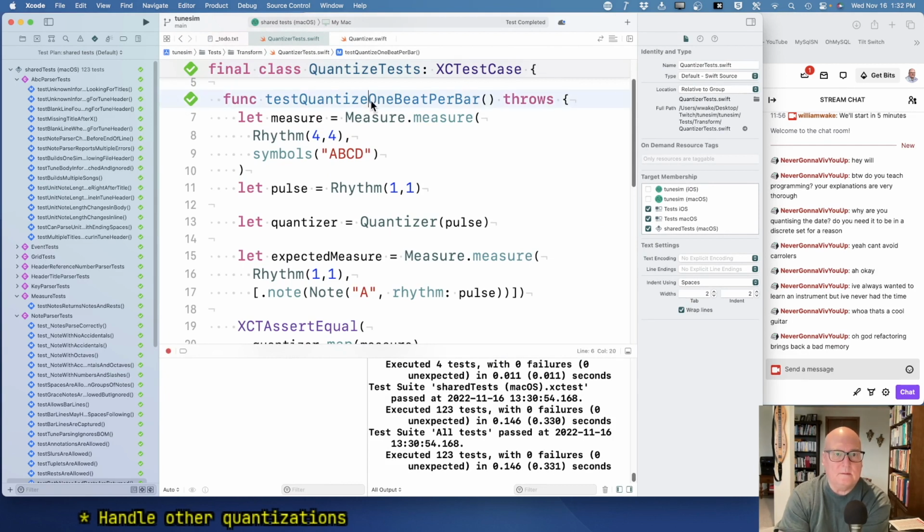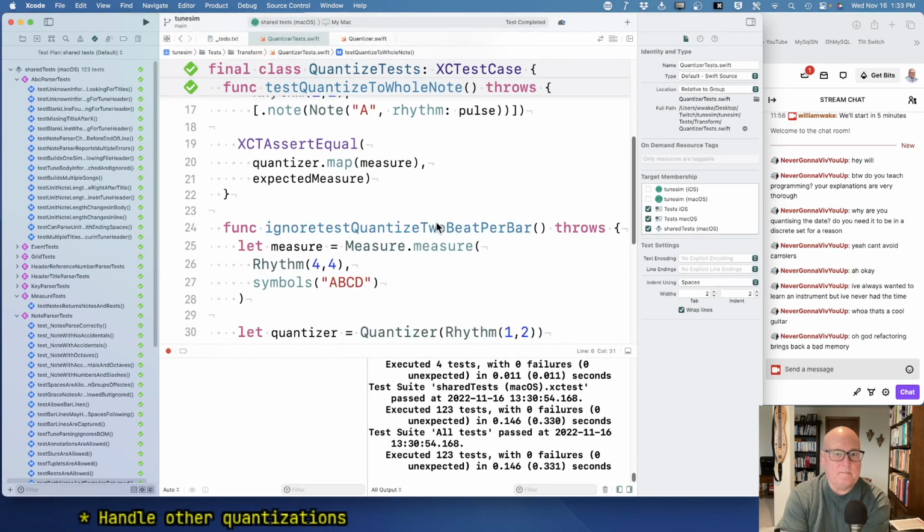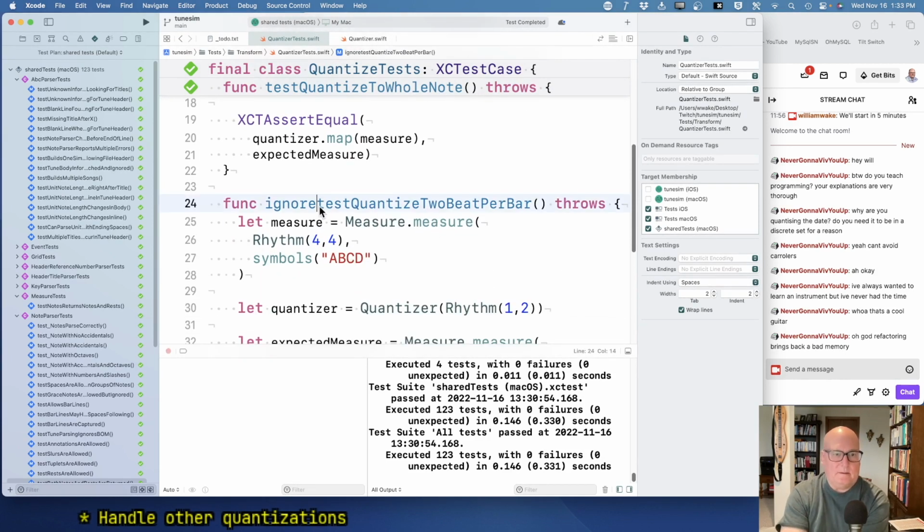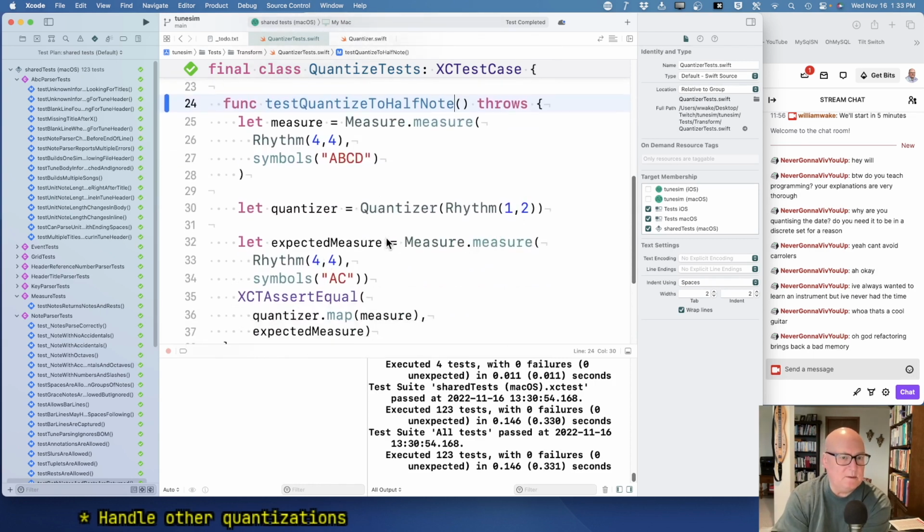Let's call it quantize to whole note. Okay. And this one is quantize to half note. All right. So measure 4/4, symbols ABCD, rhythm 1/2.